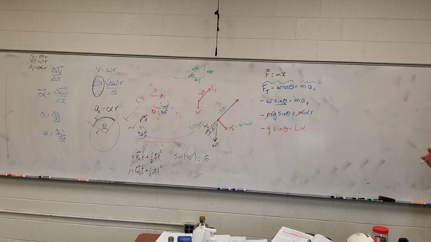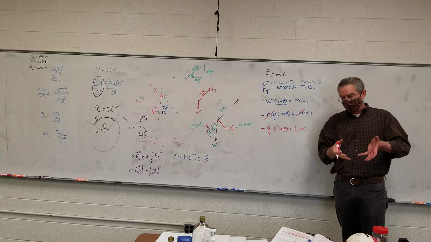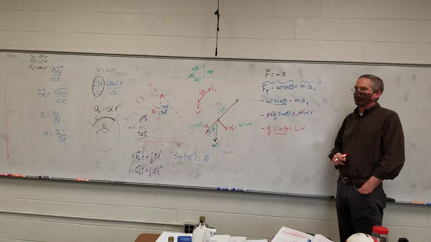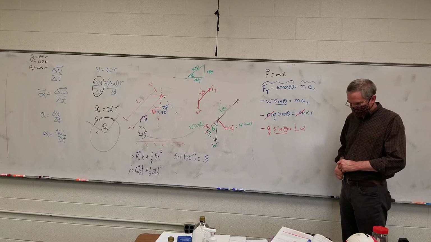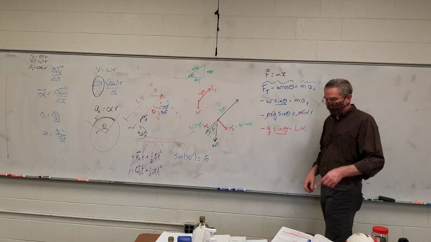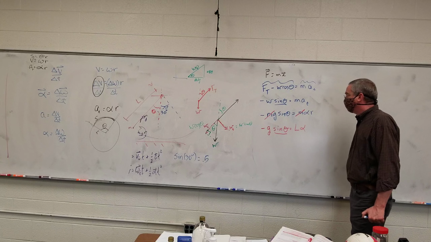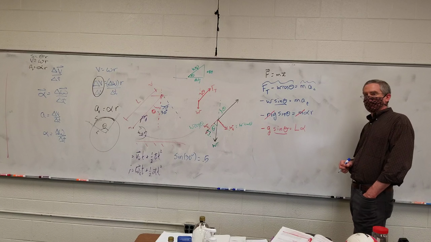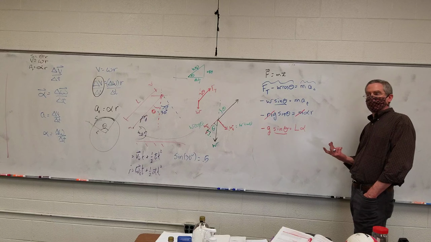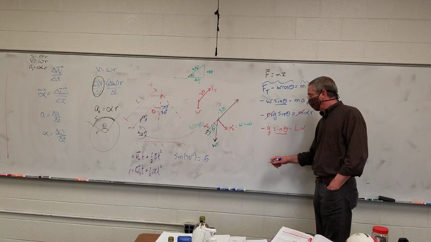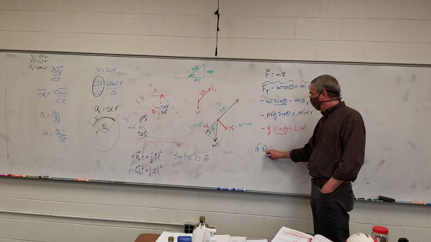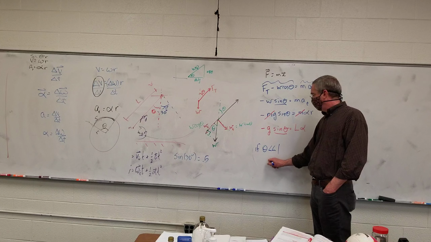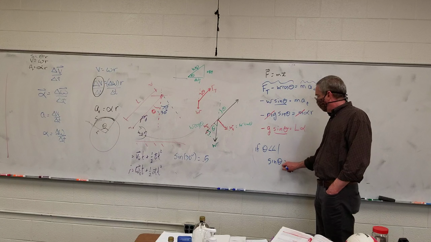I still don't have it in a Hooke's law format, although at least I now have it in terms of both angular quantities here, but I still have this pesky sine of theta. And I'm pretty sure we talked about this 2 weeks ago. Small angle approximation. Hoping for some sign of recognition. Did I do small angle approximation 2 weeks ago? Yes. All right. And what is the small angle approximation telling you? If the angle is much less than 1, then sine theta equals tan theta equals theta.